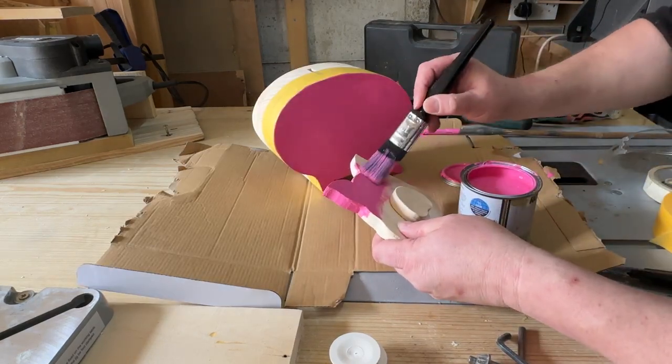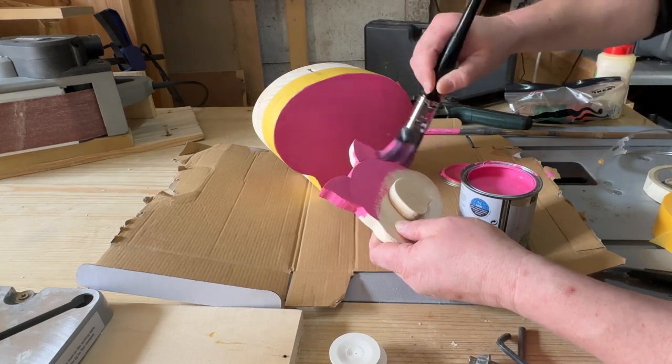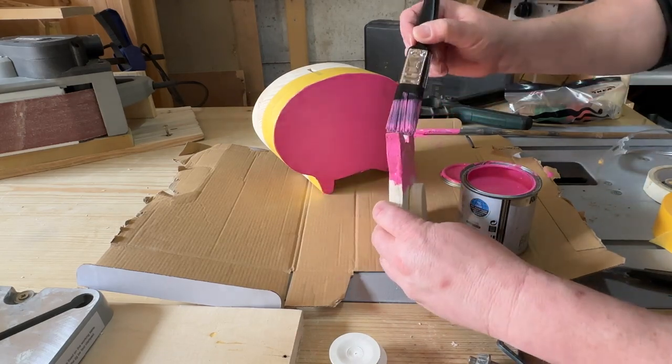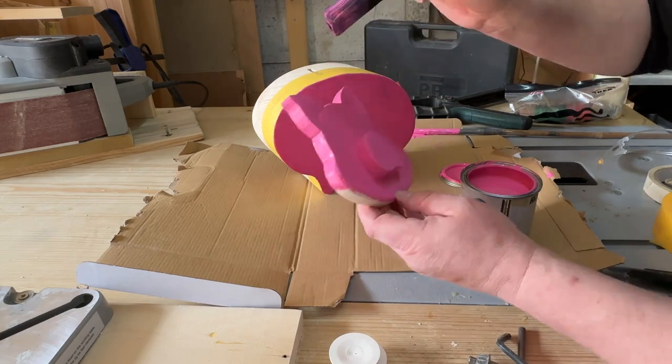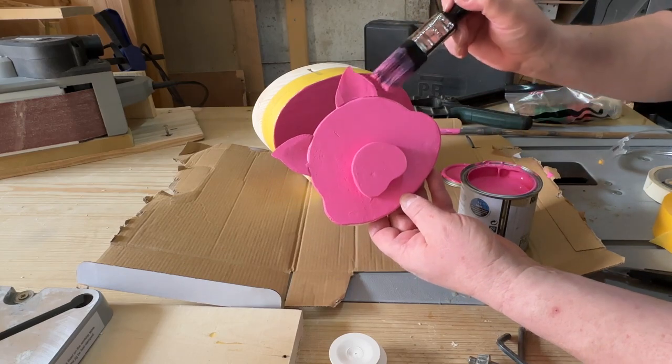Okay, so I've decided I'm going to paint the full pig head. I'm going to do front and back. Oh well, if I get pink paint on me, I'll just have to embrace it.